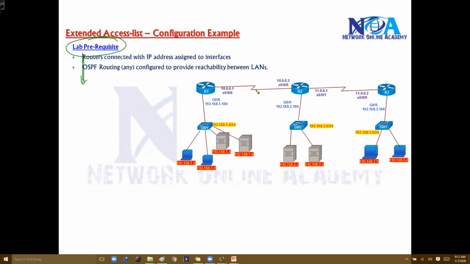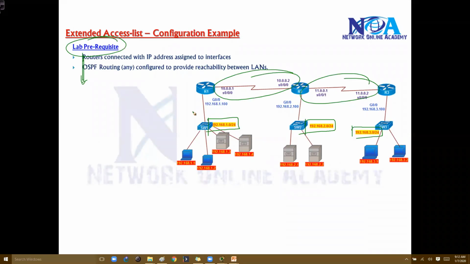So I'm going to use these three routers topology, which are pre-configured with these networks, the 192.168.1, 2, 3 networks. And on the WAN interfaces, I'm using the 10. network and 11. network, as per the same topology I used in our routing labs. So we assume the connectivity is already done, and we also assume the IP addressing is pre-configured here, so I don't need to do it again on the interfaces. And of course, the interfaces are up and up because that is a prerequisite for routing.